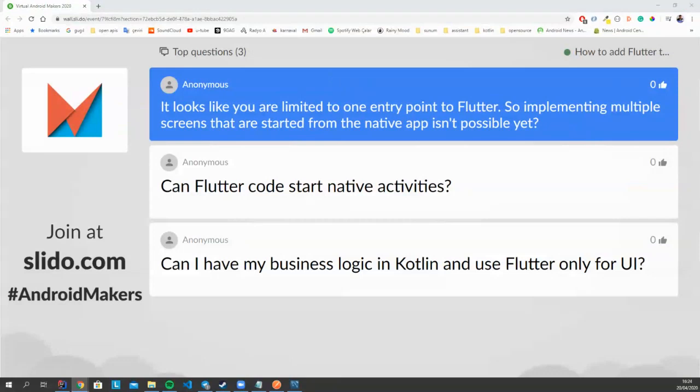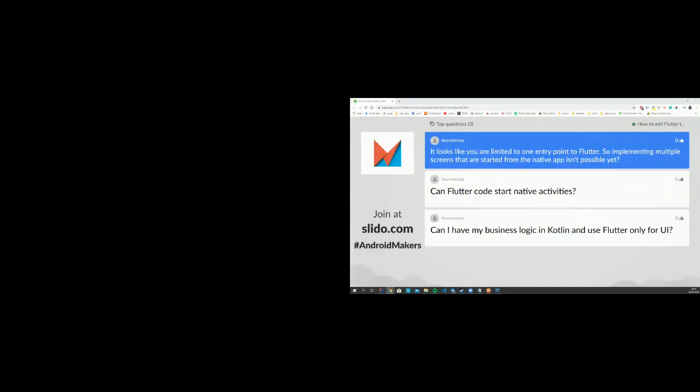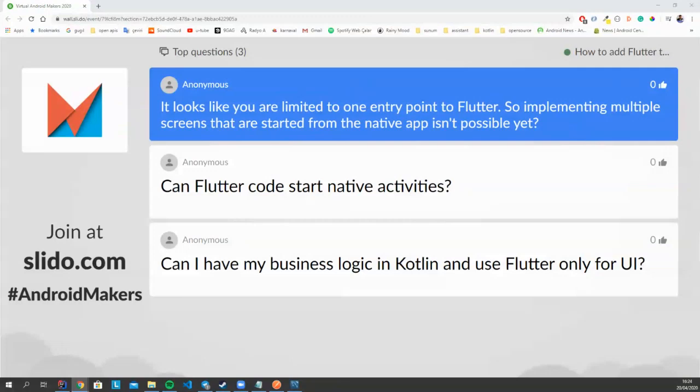I will try to switch to my webcam. I will stop sharing my screen so you can see me. Okay, let's try it again. Here is your native application, and here is your Flutter application. From here to here, you can go. From here inside, you can have your navigation.